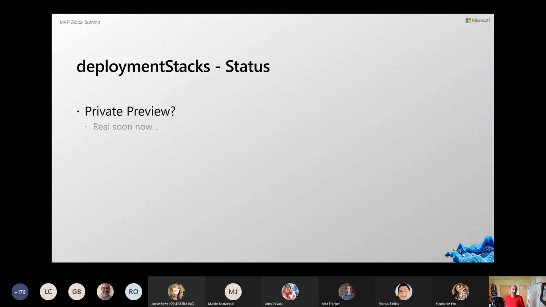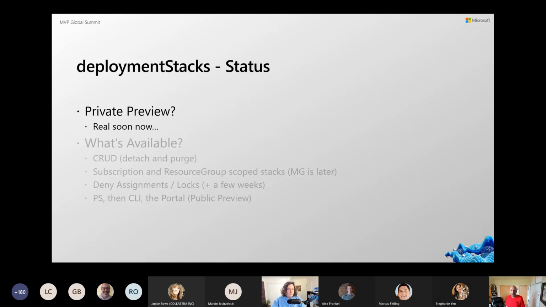And I'm going to give you the same answer I gave you the last couple times, which is real soon now. The difference this time is we actually have code running in production. We had some final configuration deployed last night. So hopefully that will get us to where we're going to do some testing this week. And assuming we don't have everything perfect the first time, we'll probably do another deployment. That can take a week or so. So maybe by end of the month, we should have something. So we're really excited about that part.